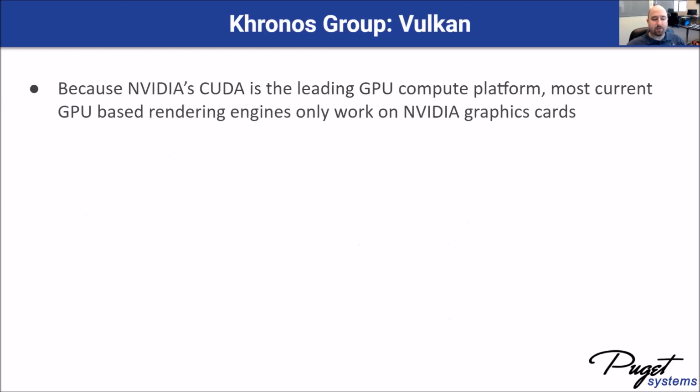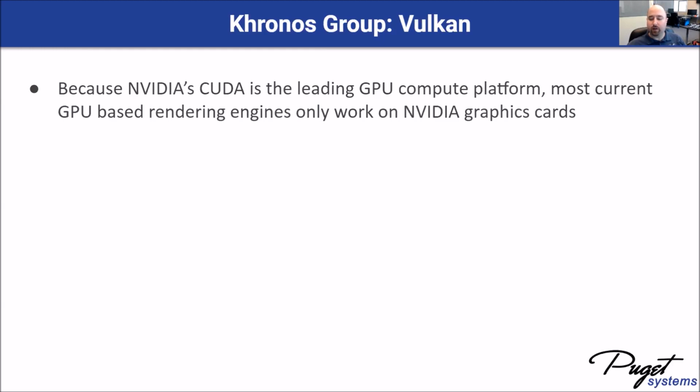And then a third advancement that's going on isn't so much hardware related as it is software. NVIDIA's CUDA has sort of been the bones holding all of this together in terms of rendering for a long time. So almost all current generation GPU rendering engines use CUDA. And because of that, they can only use NVIDIA graphics cards.